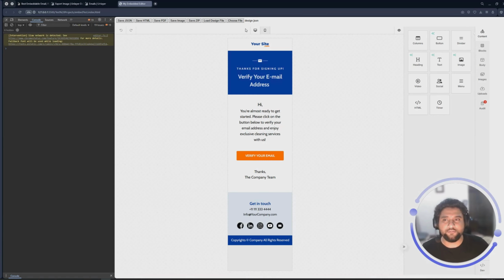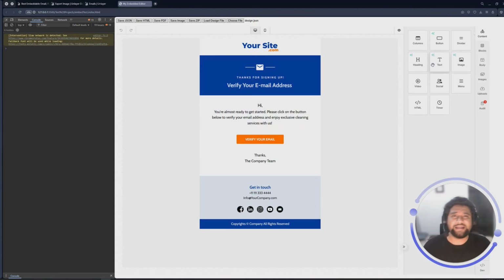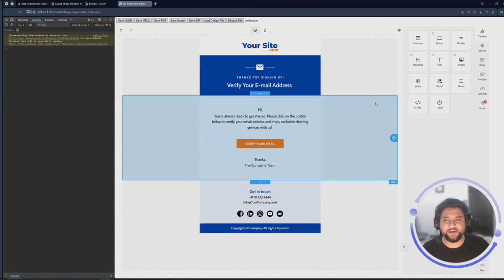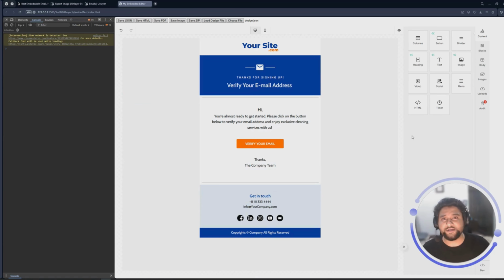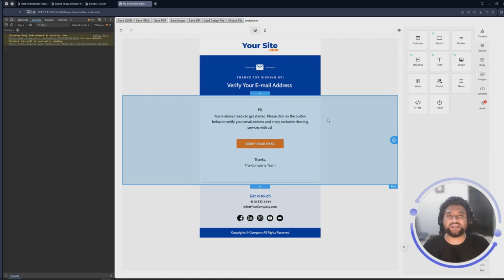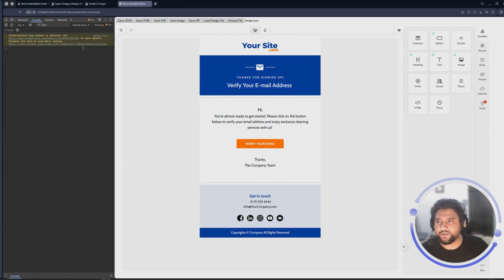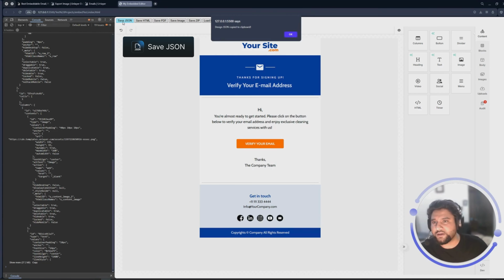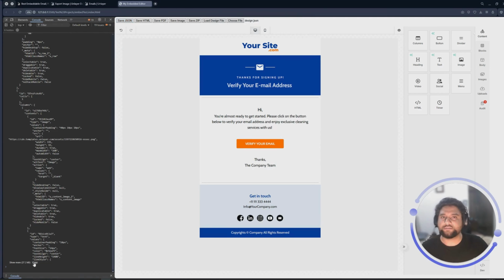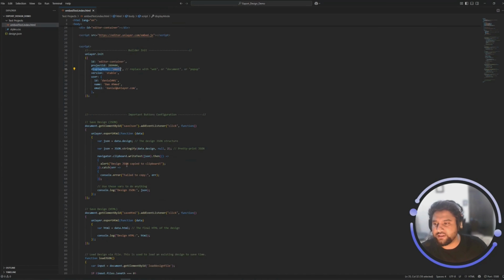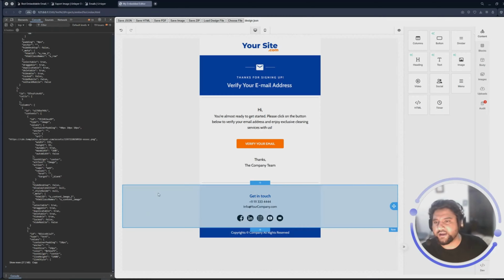And that's pretty much it. All your users can do is, let's say if they want to continue editing the template, they can just add more tools into it. For instance, in my case, I can just simply add some dividers here and here. And once they're done editing the template, they have a lot of options to export this template and then use it anywhere on their end. So first of all, we have the export JSON capability. So if I just click on this button, this will simply generate the same JSON that you can just copy or even use it to store it in the backend database. And behind the scenes, it's simply using this method called the unlayer.export.html and then saving this JSON design in the variable. And then you can use this variable to have it stored in your backend database.